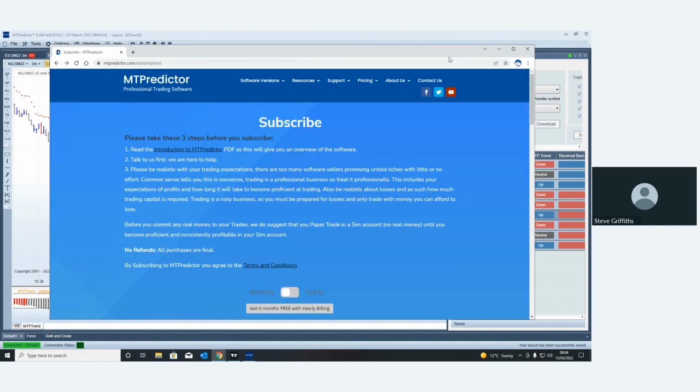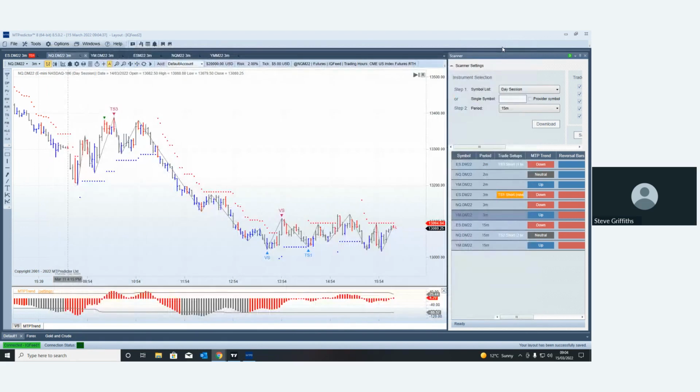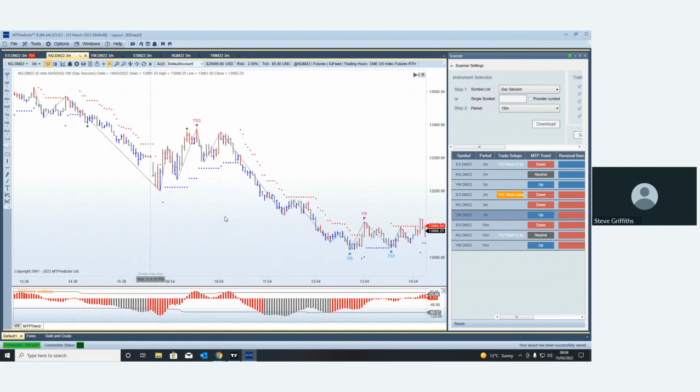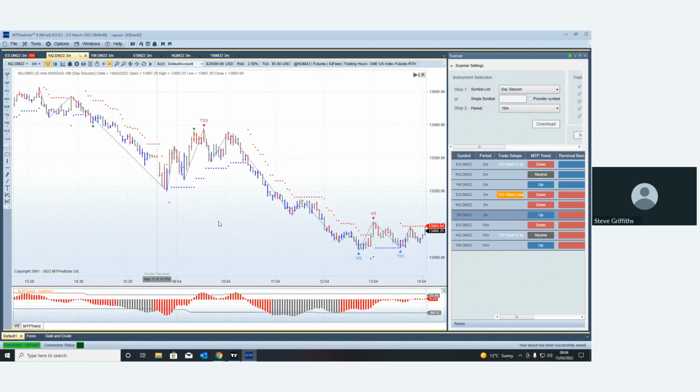But what I wanted to do is just go over a couple of them just to show you some background about what the setups are. In the early part of MT Predictor, the one thing I wanted to do is look at Elliott wave patterns. But I also knew, I mean, this is going back 30 odd years now, so I started following the markets in 1987. So what I wanted to do is use Elliott waves because that had the tempting idea of being able to project or anticipate where markets are going to go.